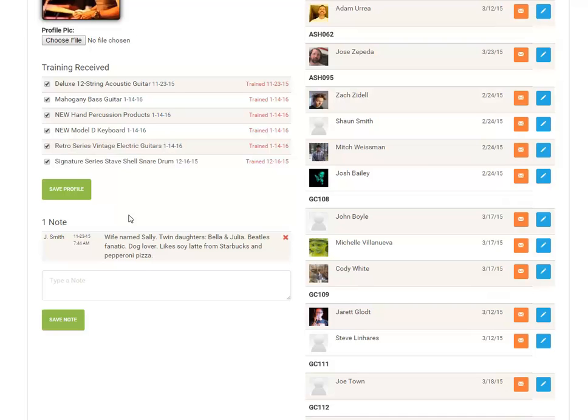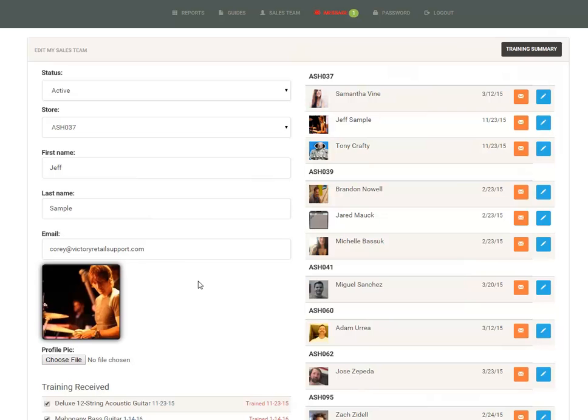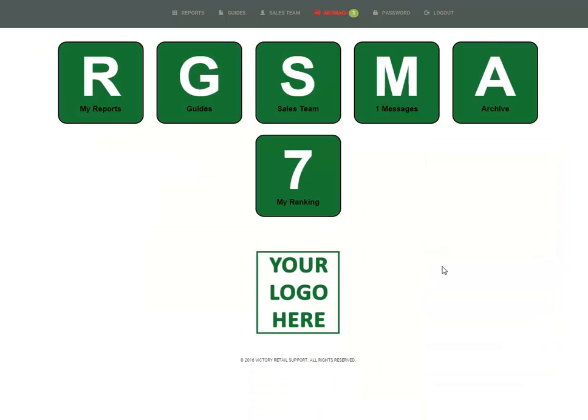If I'm the rep, that gives me an opportunity to have that personal touchstone with the people that I'm in there training with. And so it makes things a lot more personal. And like I said, it gives me, the rep, the opportunity to really see who I'm training. And I can walk up and extend my hand and, "Hi, Miguel," and shake his hand. It gives me a real connection to these people, and that goes a long way. So there's just a couple other things I want to show. I'm actually going to jump around a little.